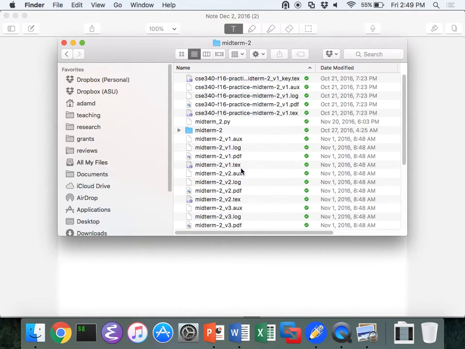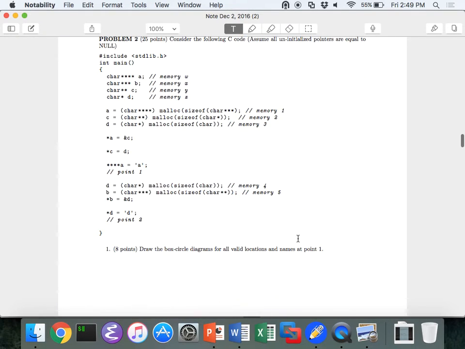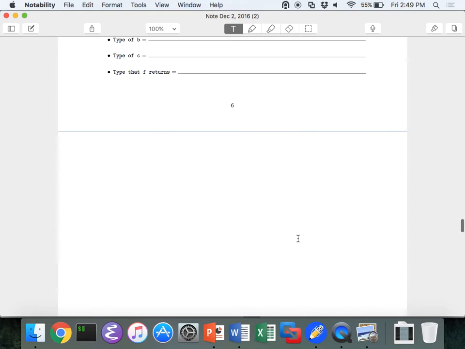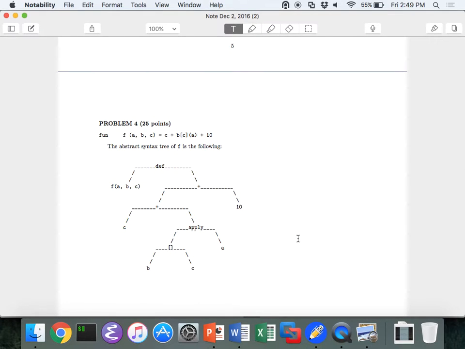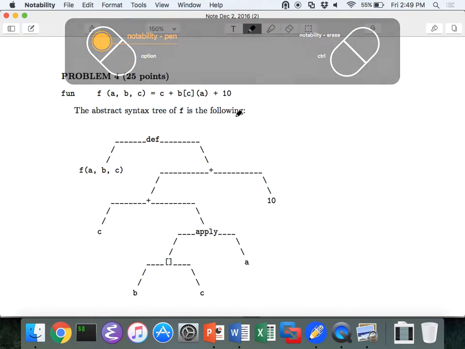If we're going to get Hindley-Milner on the test, is it going to give us the equation and the parse tree? Or do we have to draw the parse tree this time? It'd be like all the exams you would give in a parse tree. Yeah. So like this? Yes. Cool.